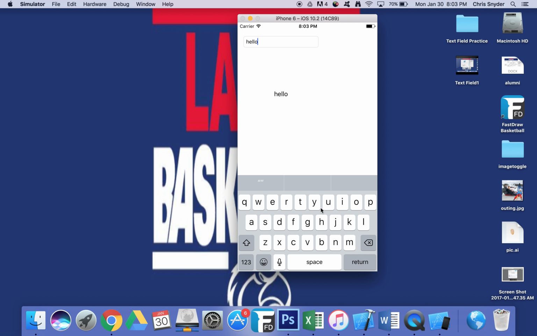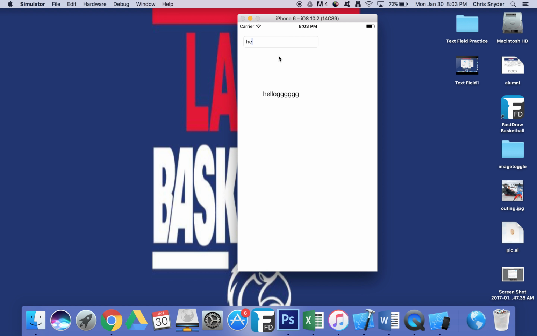Pretty nifty, huh? So again, I can type in anything up here, hit return, and then it's going to register that. So we still got a couple issues here. The first one is my text field is still showing information. So again, I have to now go in there and manually delete all that. I don't like that.